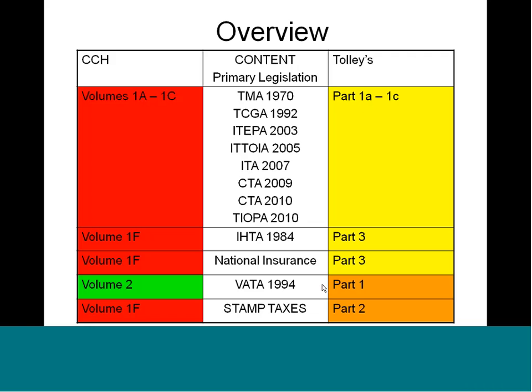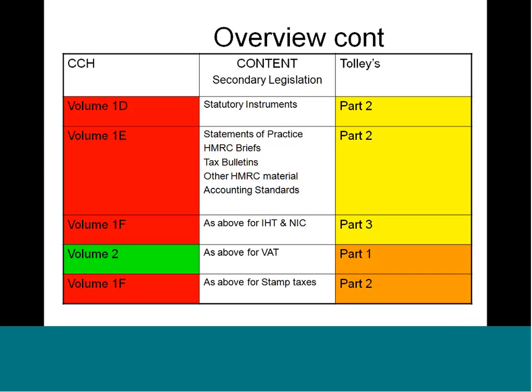That's dealt with the main taxes, but we've also got inheritance tax, we've also got national insurance, VAT, stamp taxes. You just need to know where each of these taxes are in your particular legislation. And then also, as well as the acts, we have our statutory instruments, we have our other information, so statements of practice, HMRC briefs, really quite interesting stuff, which I'll have a look at one or two of these a little bit later in the talk. So 7 books for Tolley's. I think it's not far different for CCH. An awful lot of stuff in there, and you've got to be familiar with what's in each book.